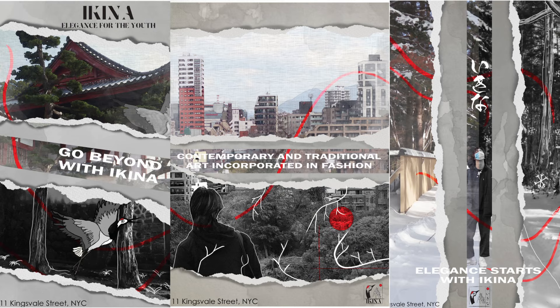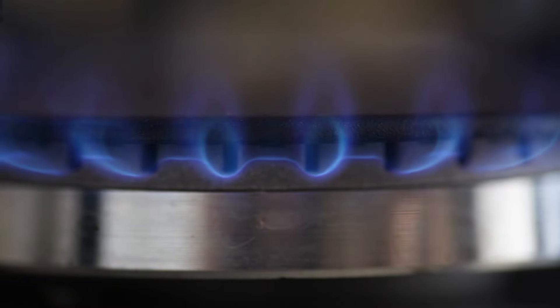How much progress can a design degree dropout make if they spent 30 days creating graphic posters? As someone who loves being creative, I enjoy creating in all forms. However, ever since I dropped out I stopped creating, and the outcome was my skills were degrading fast. So that's why I came up with this challenge — to fuel my creative juice and to help out my friend Jake, a current architecture student who loves graphic design, who will judge my work. This is episode two of Out of Comfort, where I challenge the seek for discomfort to help me grow as a person.